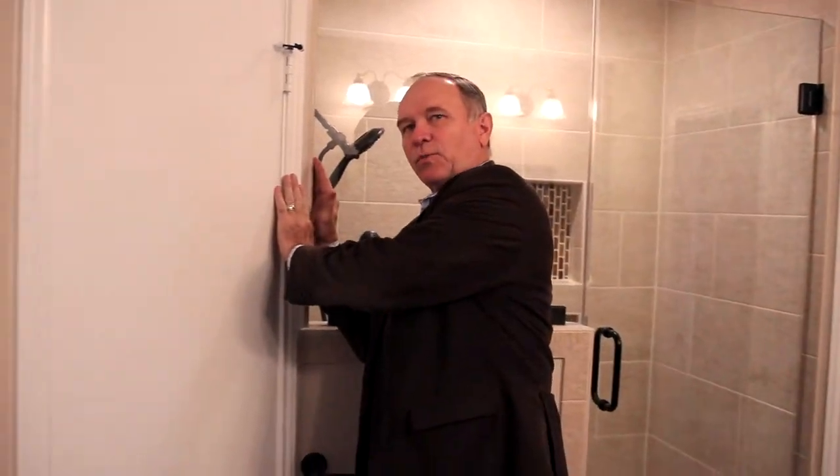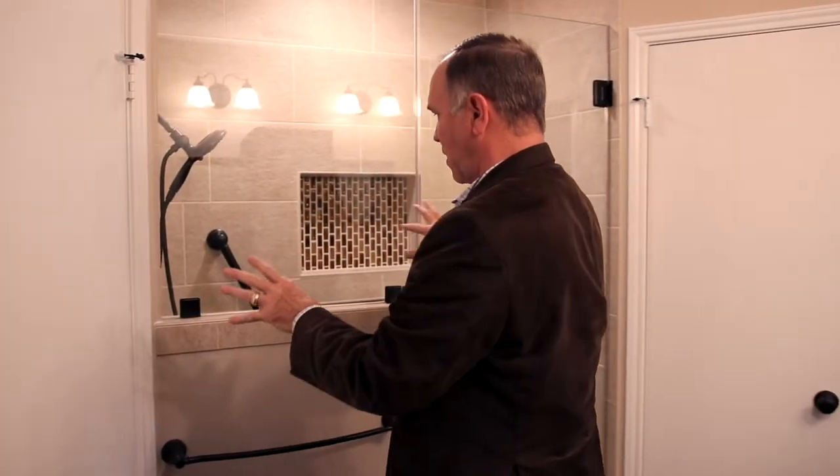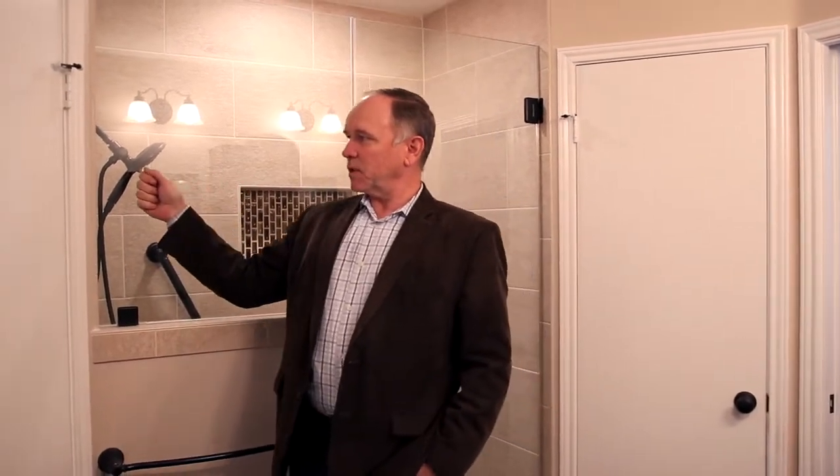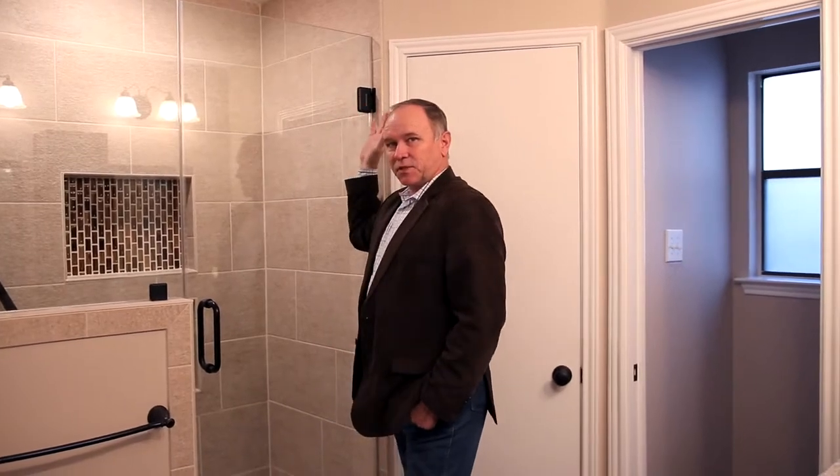We're in a shower that is a situation we see a lot in remodeling, and it has to do with angled walls. It's a very common floor plan to see an angled closet, a shower or tub, and an angled closet. No big deal, right? Well, what's interesting is you can usually put a level and see that the wall is usually plumb this way, and it's usually very close to being plumb this way — not always.